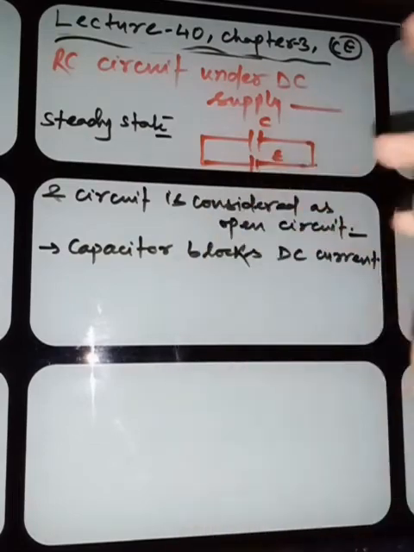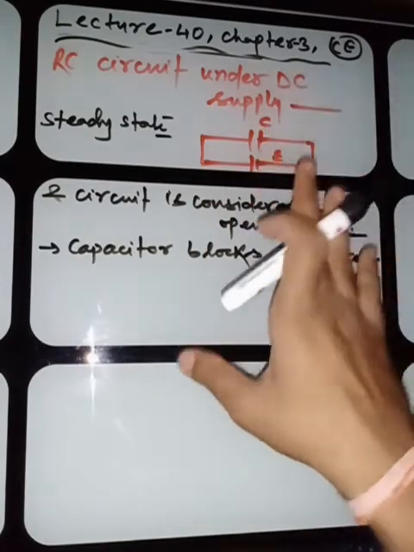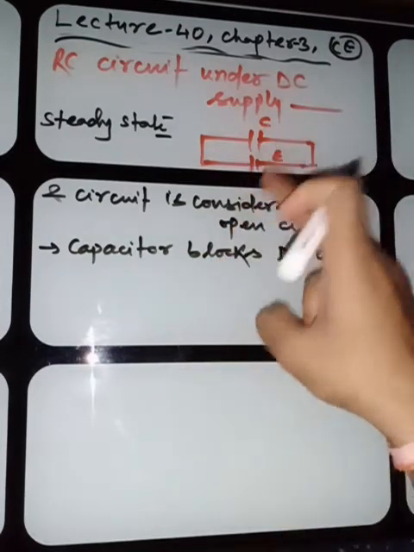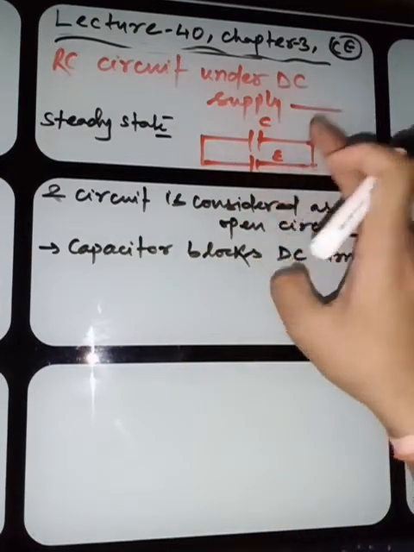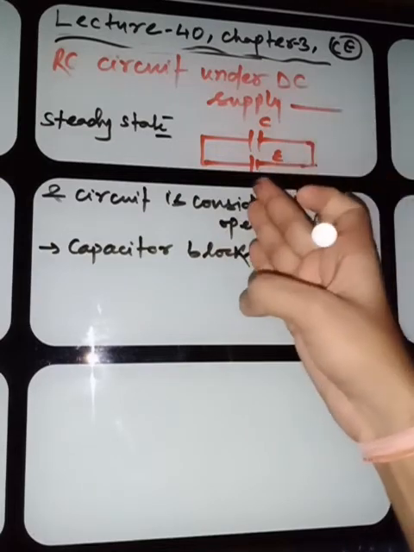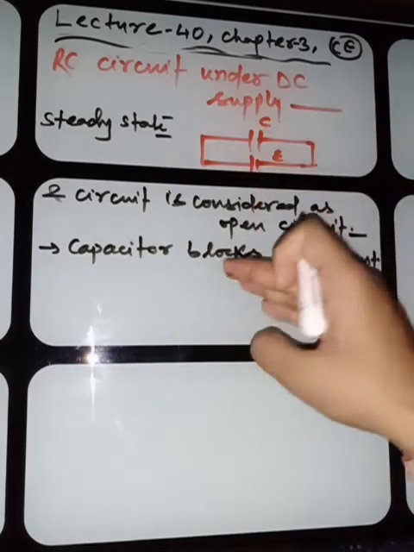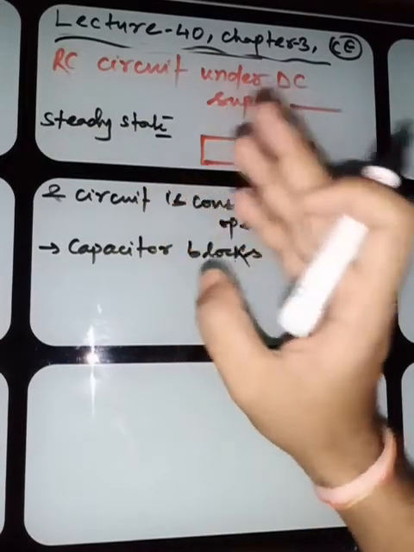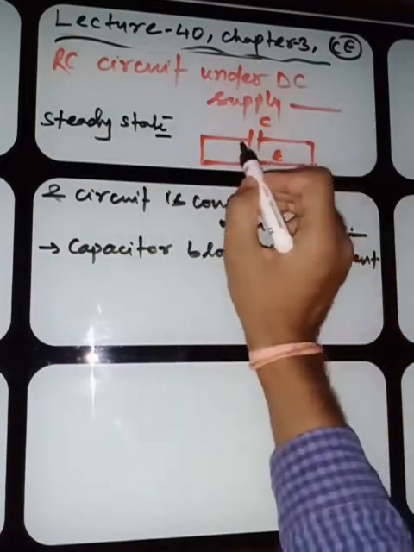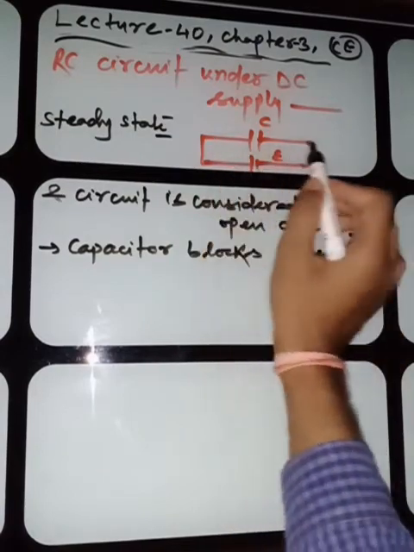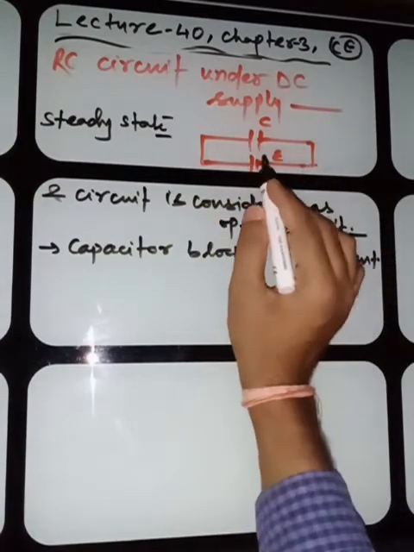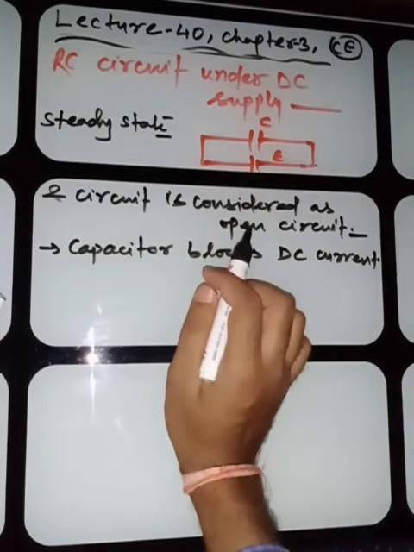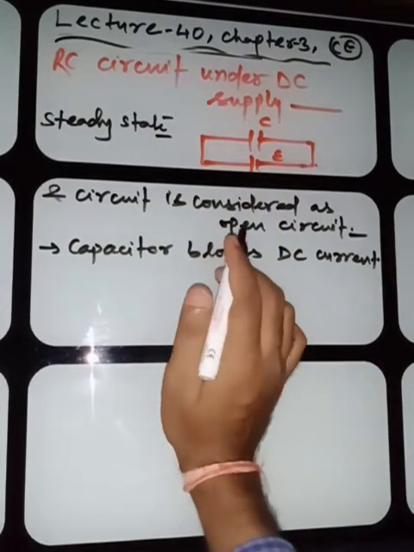Actually, initially, if this capacitor is not charged, when you switch on, there will be charging of the capacitor, or if you have a low potential battery, it will discharge. But after some time it attains a steady state and no current will flow through the circuit having the capacitor. This is termed as the open circuit, which I told you.